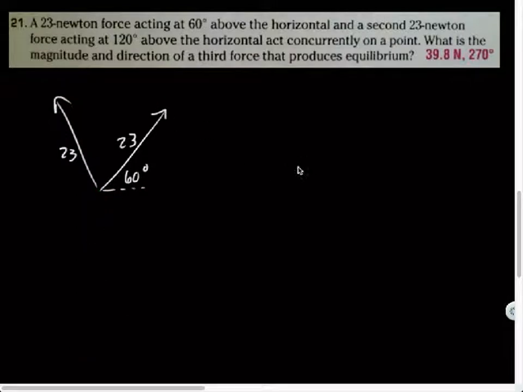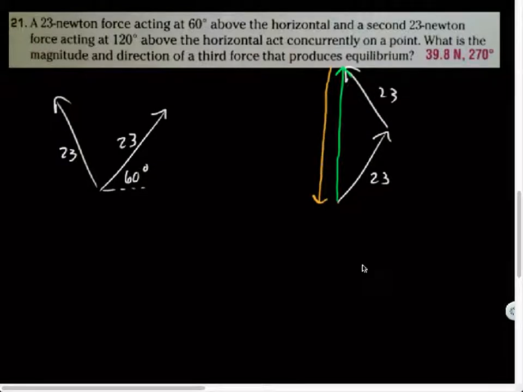Let's draw the picture of tip to tail. All right, tip to tail picture, it'd be like this, and then it'd be like this. Something like that. That'd be 23, that'd be 23. And the resultant force would be like this. So if I want a force that's going to create equilibrium, it will have to be the exact opposite of the resultant force. Would that make sense? Because if it's the opposite of the resultant force, it would bring me back to no overall change. So that's what I'd actually be interested in.